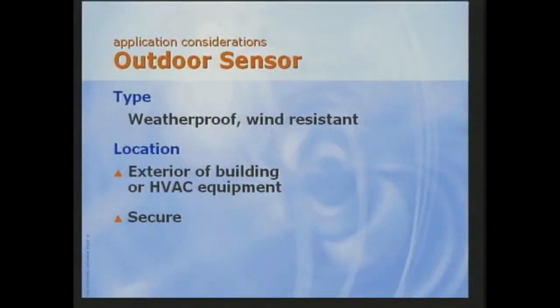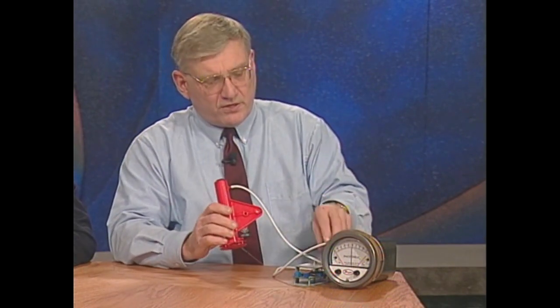The sensor enclosure is plastic, so it does not rust, and it's red, so it's easy to find on the roof. Just attach it to the building or the HVAC equipment, but put it in a location where people will not tamper with it. The outside and indoor tubes need to be connected to a pressure transmitter that will convert the pressure differential into electrical signals for the building pressurization control system.